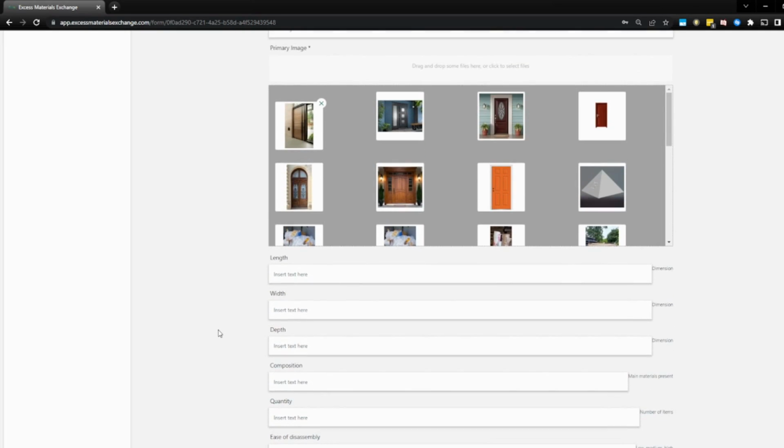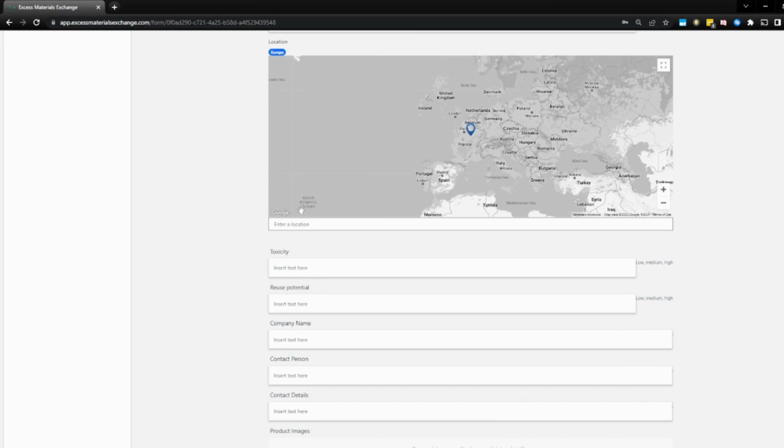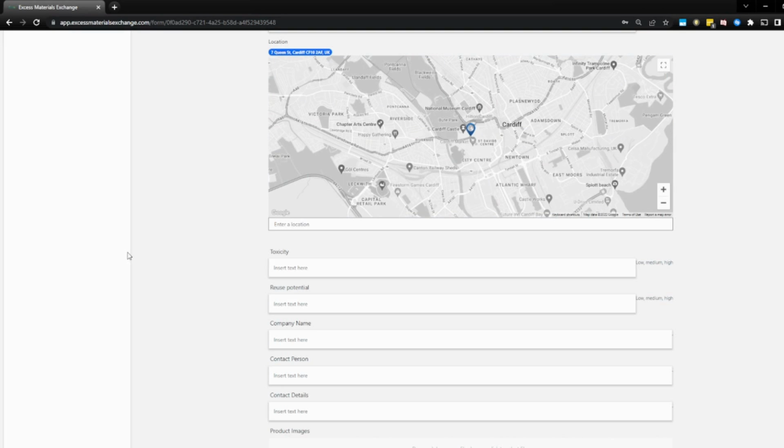Fields of note here would be the location field, which allows me to start typing in an address, and as you can see, my list is being updated as I type. So if I wish to go for 7 Queen Street, Cardiff, you can see my list has updated and I can select my desired location.